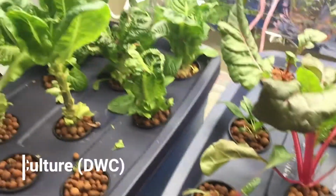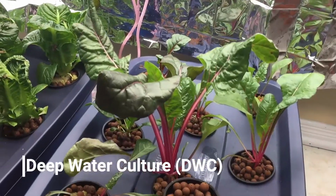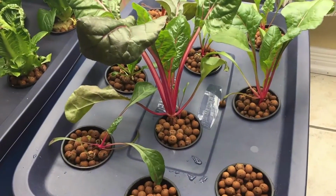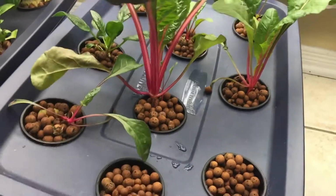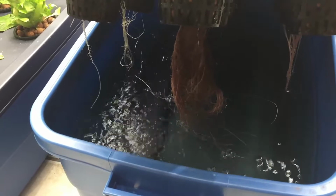Okay, so deep water culture is basically a container in which you cut holes so your plant's roots reach water, and you aerate it with an aquarium bubbler. So I'll show you. We can take a look underneath, and you can sort of see the root system. It's a little dark, and you see all those bubbles. It's just a little simple aquarium bubbler bubbling in there.